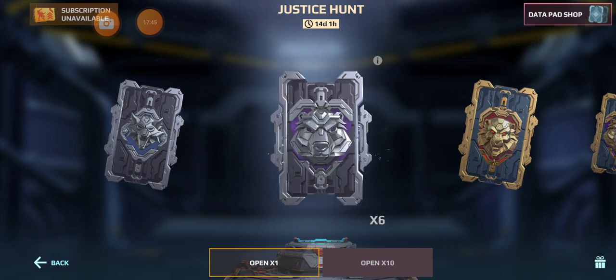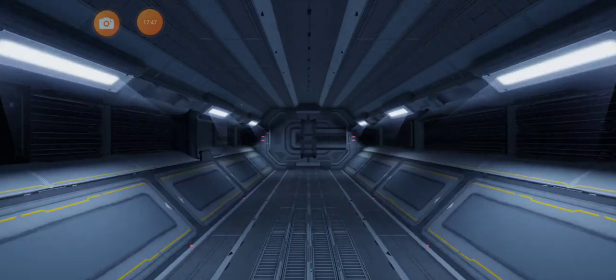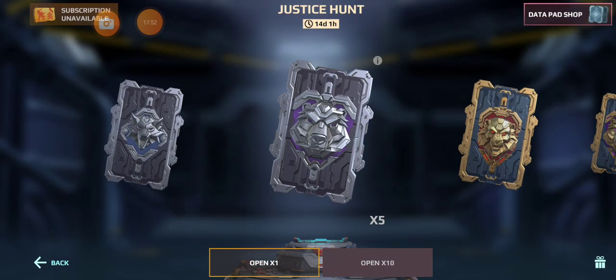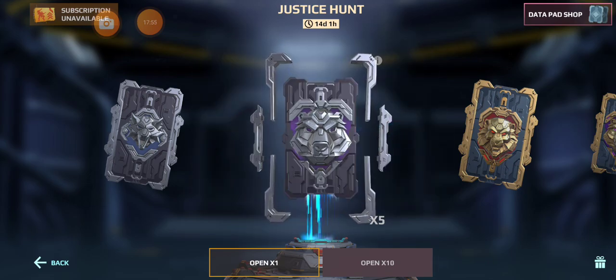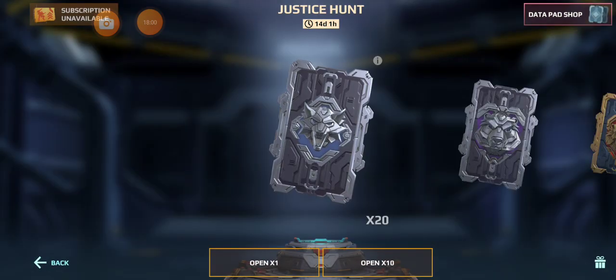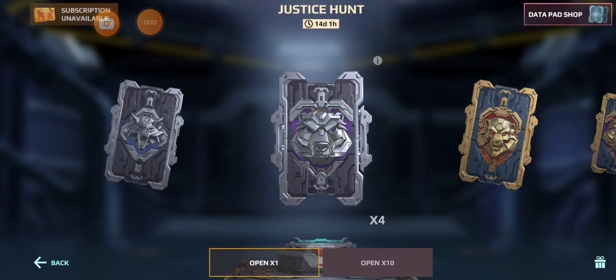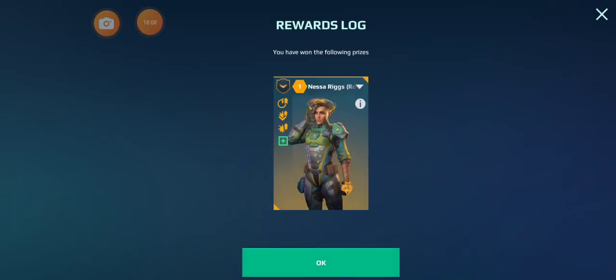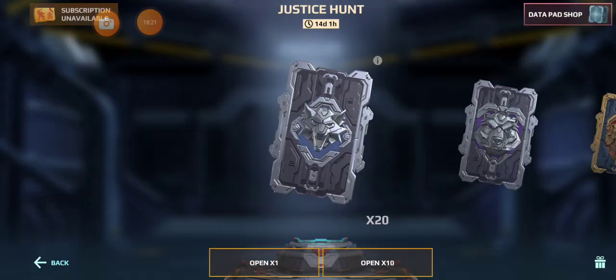And here we go. It should be an open all option. Because I'm going to mess up and accidentally open more blue ones. Oochie coochie. Yes! I've been wanting her. This is my first Nessa Riggs. And she is straight up going into my Rook, which I do not have any sort of level on.